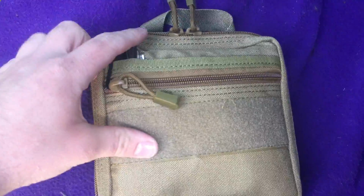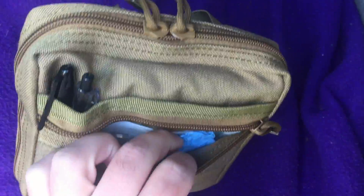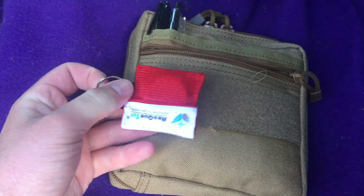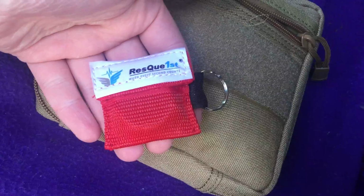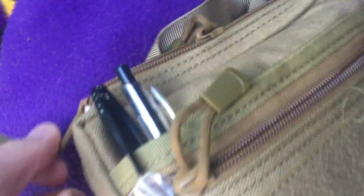So I got a Sharpie, another pen, open this up right here, and then I have some various medical stuff. I have some gauze pads, some more nitrile gloves, some more band-aids, and in there as well, I know it's in there, I just saw it, is a first aid CPR breather mask. If you're performing CPR on somebody, for your own protection, that's number one. So make sure that you have your own protection when you're having to perform CPR. So that's a face shield, and then put that back in there, close that up, then open this up here.